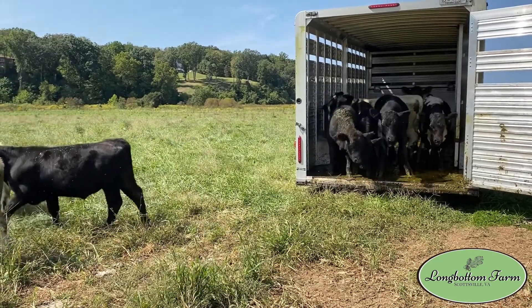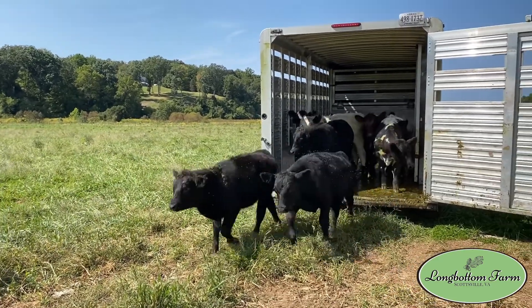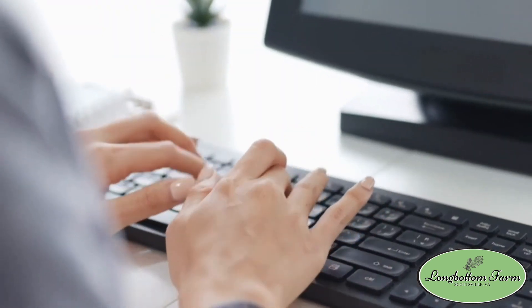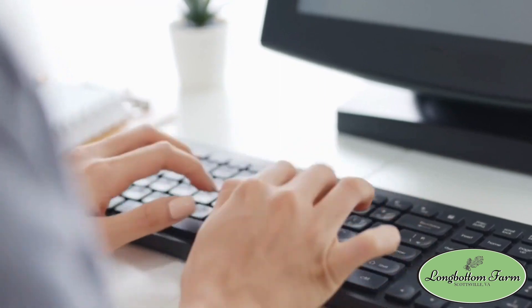The price of beef has been really high for what we do, which is farm to table. We get animals on property, raise them out, and process them for cuts. The prices right now have been so high that it's hard to turn a profit. So we've been looking for better deals by finding herds someone's getting rid of — we can save them sale barn commissions, come pick them up, save them time and labor. We generally get a much better deal buying five to fifteen at a time, and a lot of those cattle will come bred, bred back, maybe with a calf.